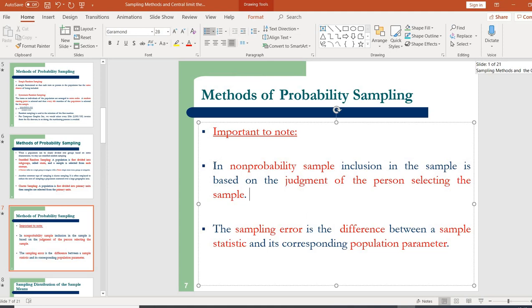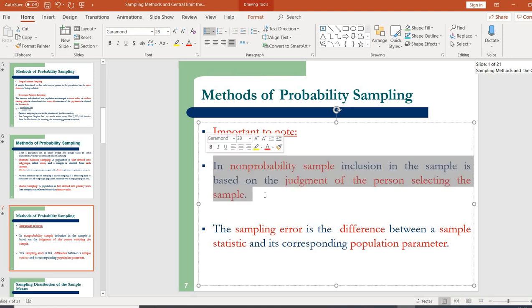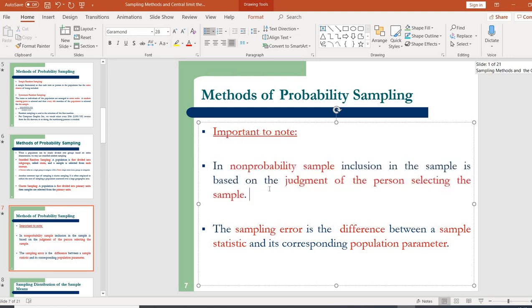But if you use a non-probability approach, being part of the sample will only depend on judgment.